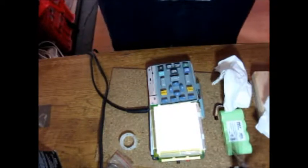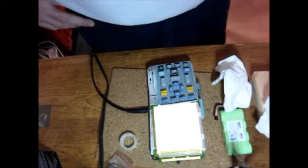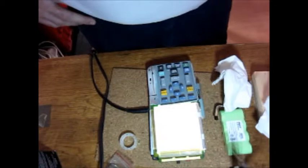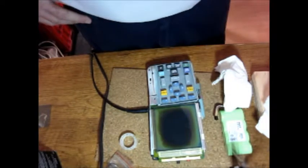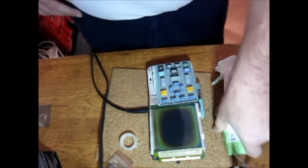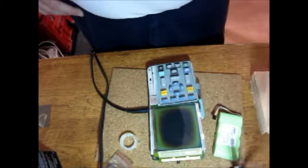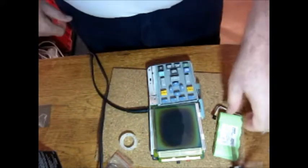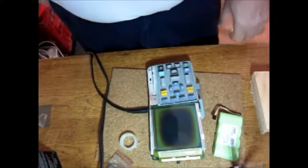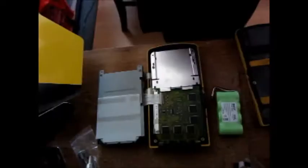I think with a little bit of encouragement, those lines will go. But I think I'll be able to read that, and I think that'll settle down once I put it all back together. So I'm just going to put this thing back together, put this battery I've got for it in, and then just see if I can get those lines to disappear by pushing around the edges. So it's time to start reassembling this thing.